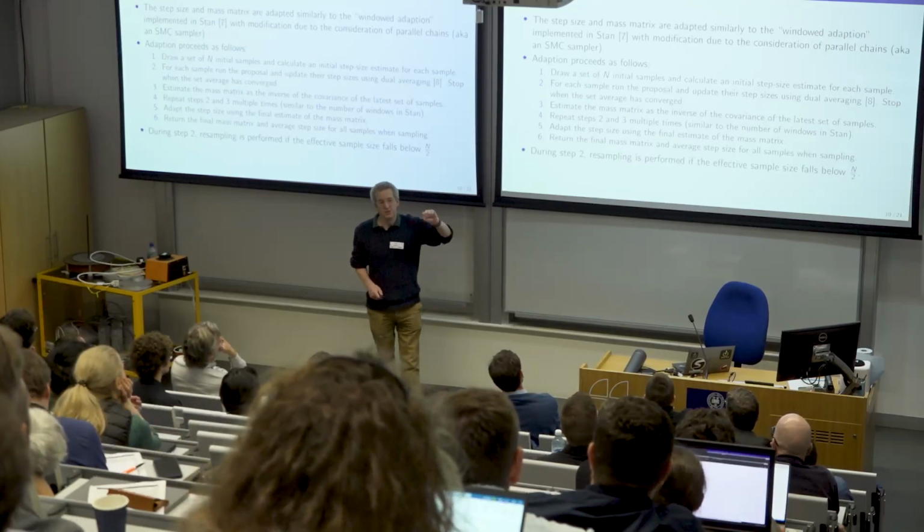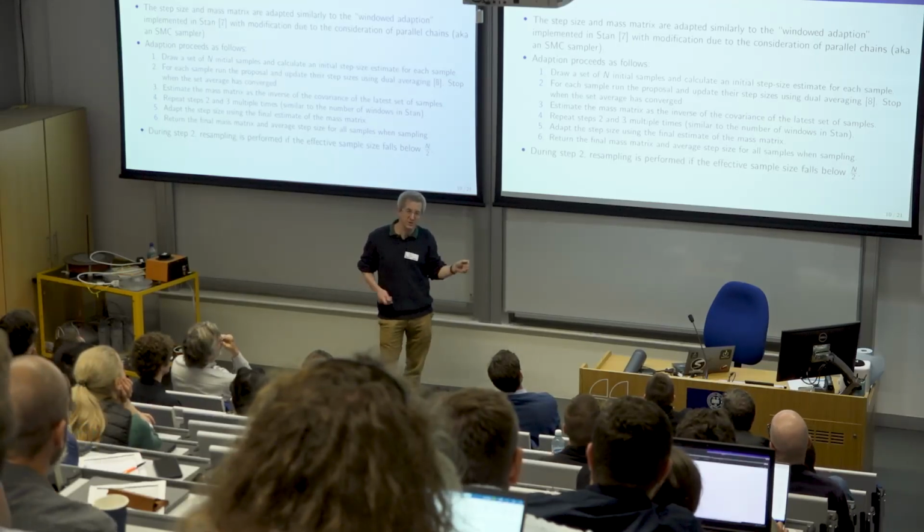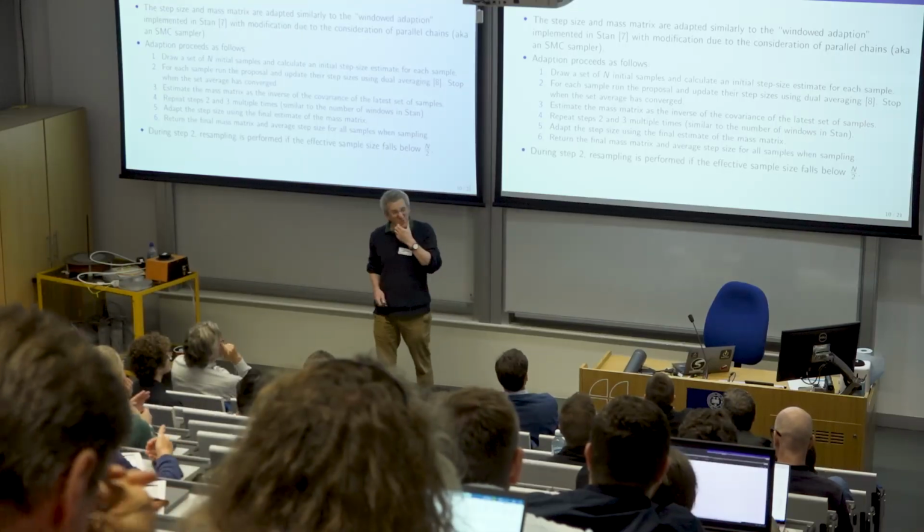There's a gotcha, which is about how do we do step size selection and mass matrix selection, given that we've got lots of chains running in parallel. And so what we've tried to do is to mimic the logic of what Stan does, but do it by averaging across the many chains. So rather than estimating a covariance matrix or covariances along a chain, we estimate it across the chains. Yeah? And rather than trying to estimate what a good step size is along a chain, we try to do that across multiple chains. It's a bit clunky.